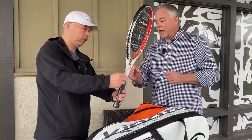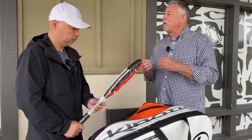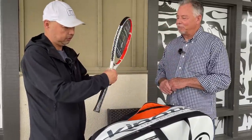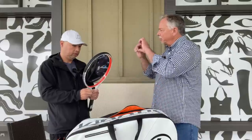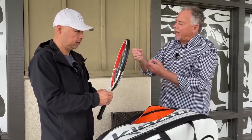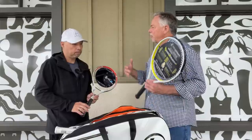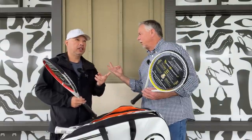It has a thin throat. The round shaft technology was a patented concept that Pro Kennex introduced — so you would have to have us build the racket if you wanted round shaft technology. That was the way the engineers uncoupled from the bending profile of a standard racket throat, which is wide and consistent. We wanted it to bend a little bit differently, and we can do that with a round shaft. This is our legacy line — the rackets that make kinetic technology famous and Pro Kennex very popular. We have three rackets in the legacy line: the 5G, 10G, and 15G.